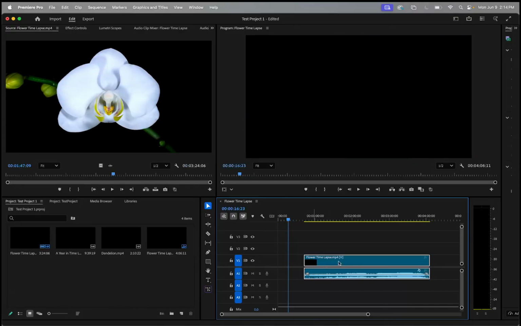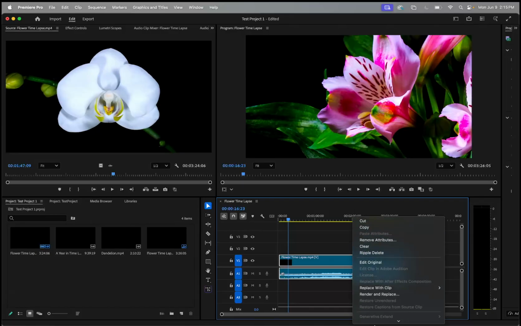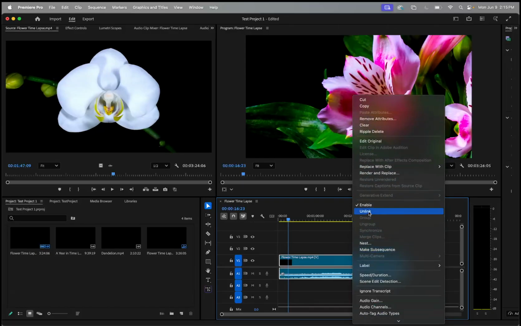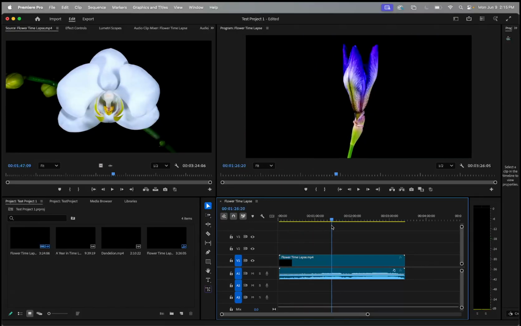So the first thing I want to do is separate the video and the audio layer here because it's annoying me. So I'm going to hold down the control key and click on my clip here. And the first thing I want to do is hit unlink. And now these are individually selectable. I could simply mute this layer if I wanted to, but I don't want this audio present in any section of my video. I don't want to use it, so I'm just going to select it and delete it.